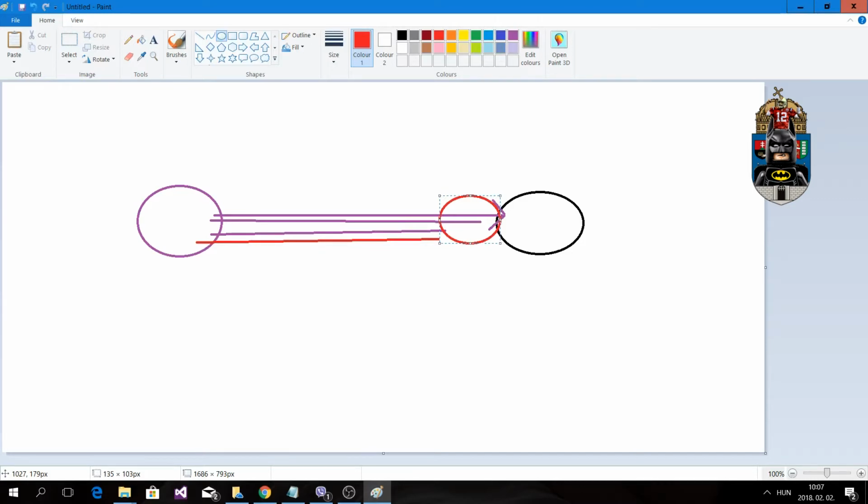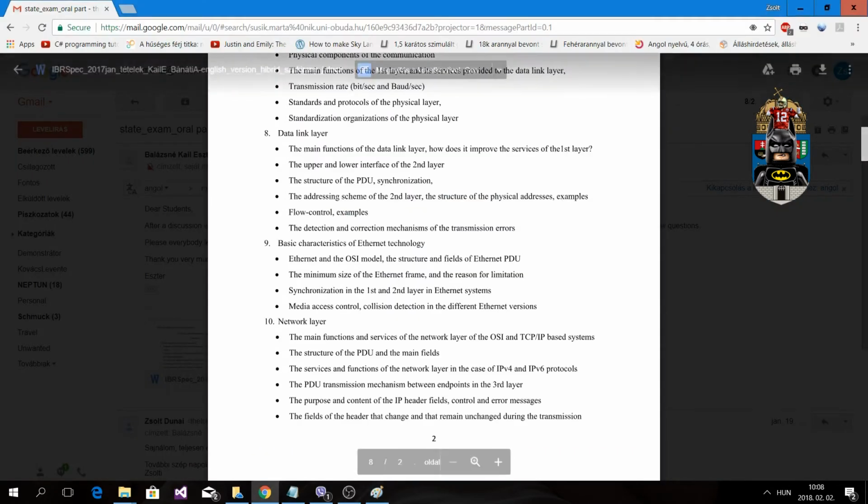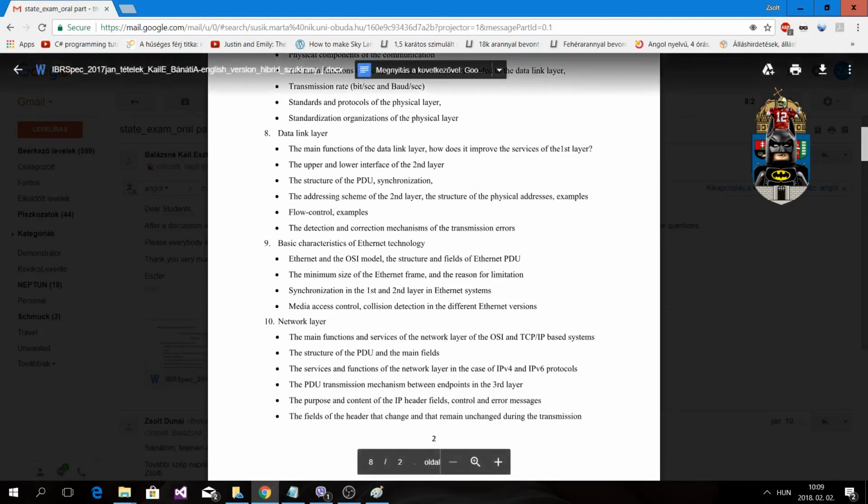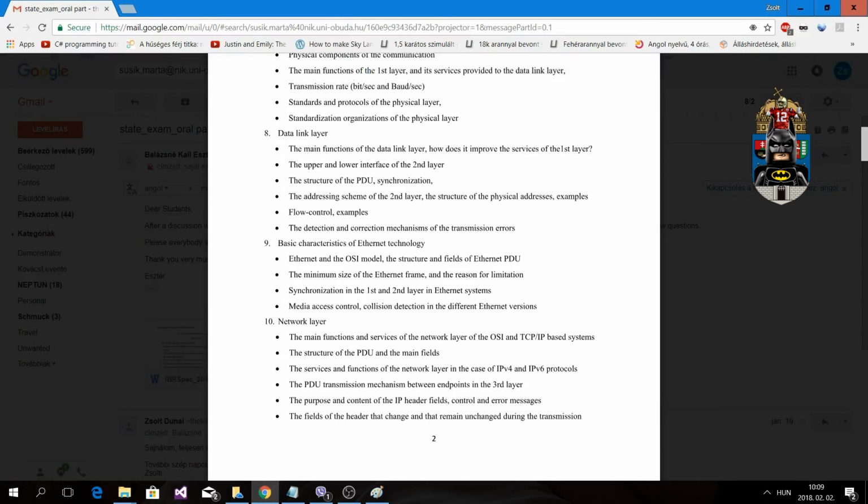For example, TCP does this resource handling during the TCP handshake, because during the handshake TCP checks how much data can be sent to the destination at a time, therefore it will not send more. So that's flow control. The detection and correction mechanism of transmission errors, I already talked about, so I'm not going to mention it here. Of course, the parity bit is the simplest one, and that's the one I thought about. There are more approaches, but I believe the parity bit uses enough time, so you don't have to talk about the others.